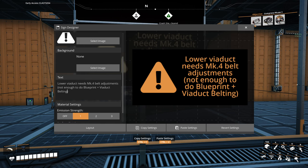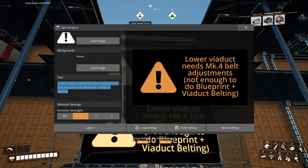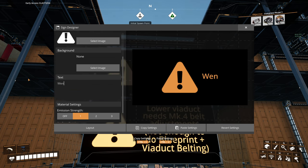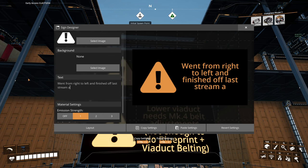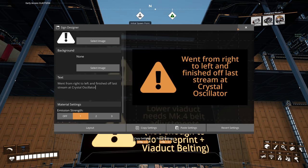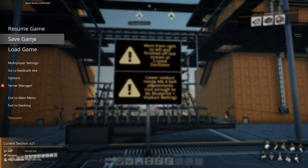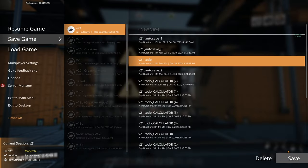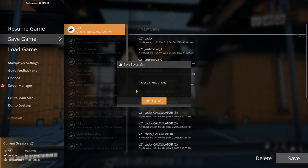Belting went from right to left. Finished off last stream at Crystal Oscillator. I will save there. And that's going to be it for tonight.